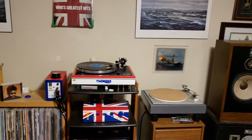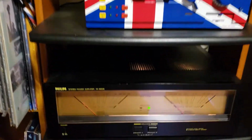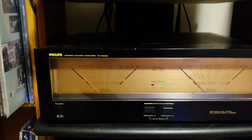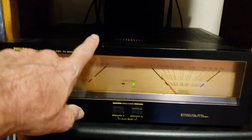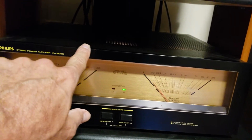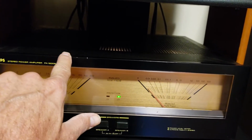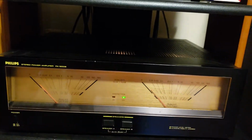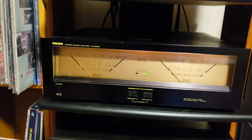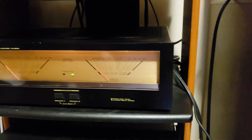So there you have it. We've got a really nice amplifier, the Philips PA1200B power amplifier. There's a small little nick here, but it's actually just paint. There's no depression or anything, so I can doctor that up and make it look good again. So yeah, the cabinet's in really good shape all the way around.